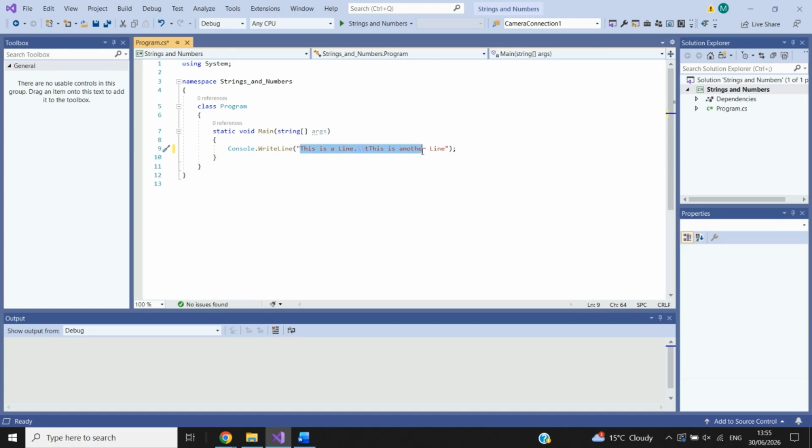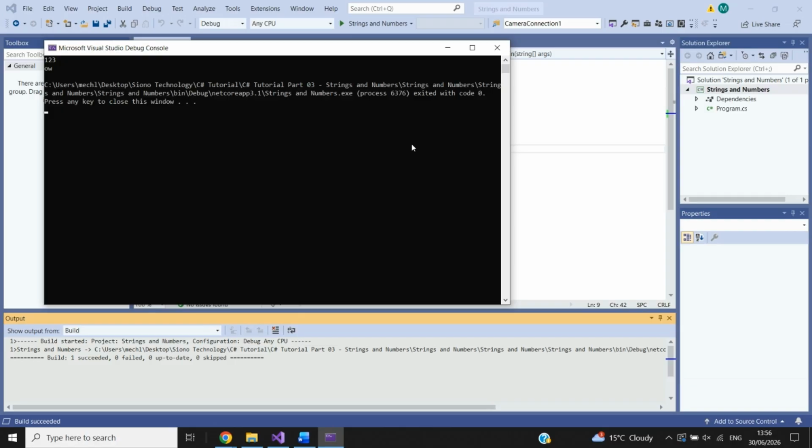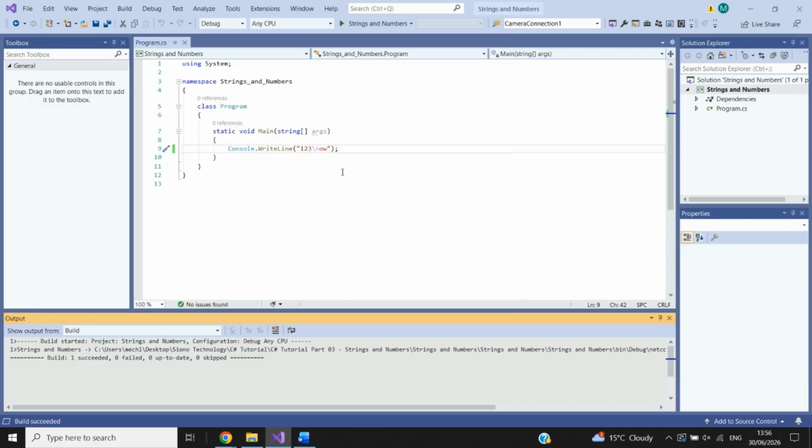What if we want to write something like 1, 2, 3, backslash now? We can see that the backslash N is appearing as an escape character, but this isn't our intention. We can run the program to see what happens. You can see that the program interprets the escape character and displays the incorrect information because the backslash N is considered an escape character. These characters are not shown on the console, and the new line escape sequence causes the O and W to move to a new line.